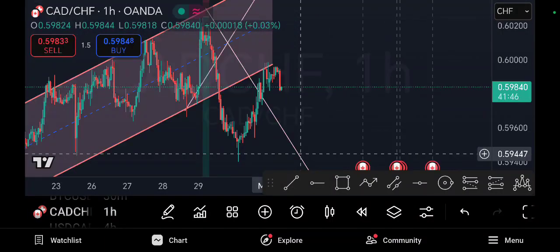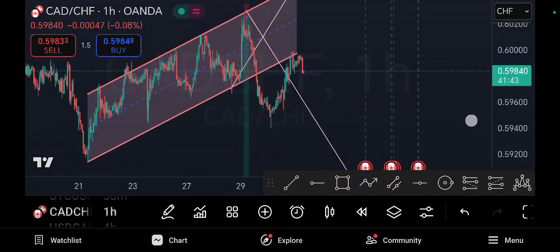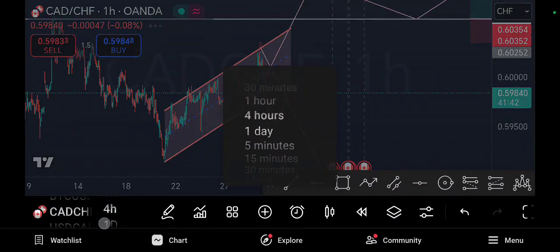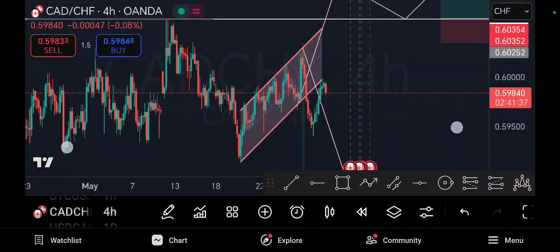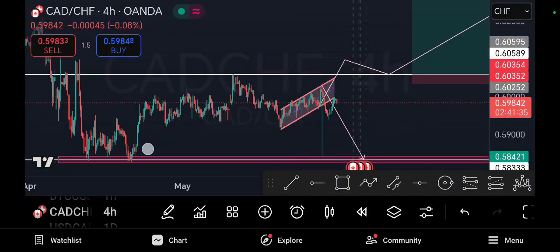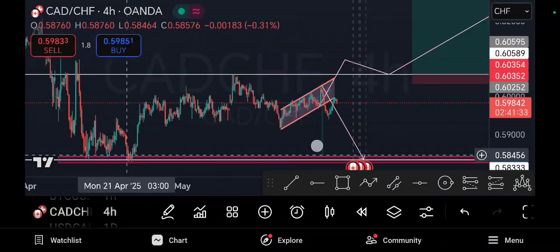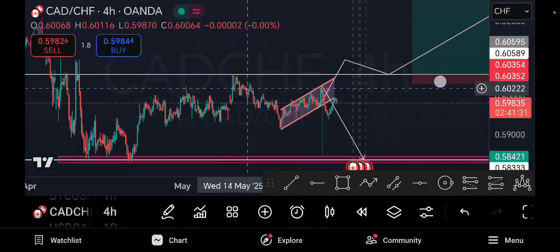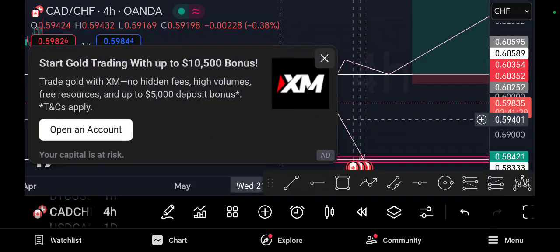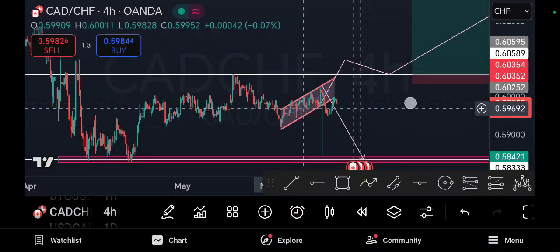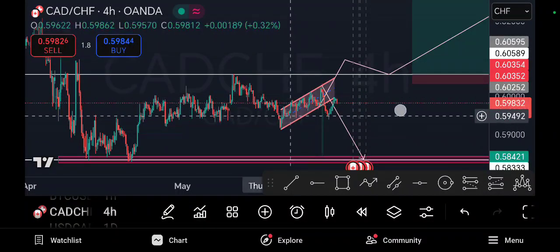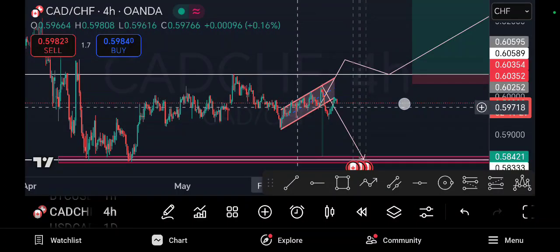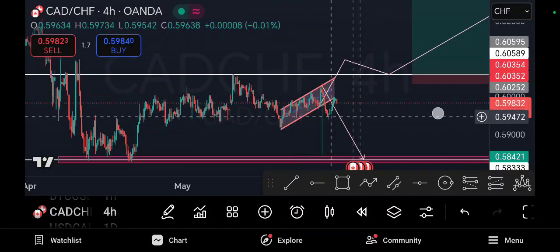Then USD/CHF, there we go. See USD/CHF, I did say this is what will happen. See? And USD/CHF, that's the 4 hour. It gave us this consolidation here. And yeah, it gave us this rising wedge. Rising wedge, and then it broke out.